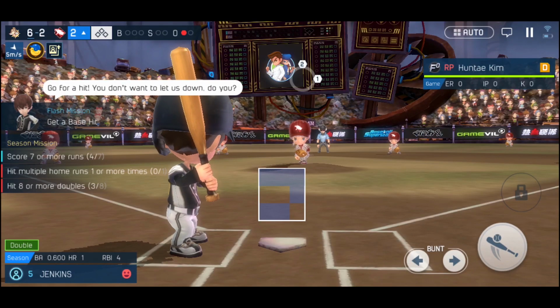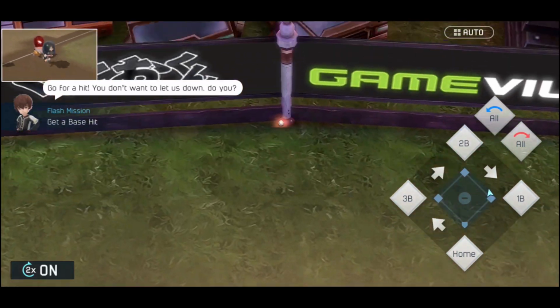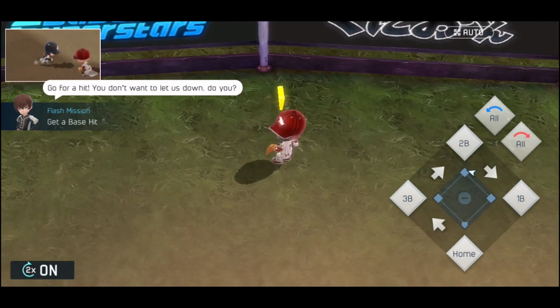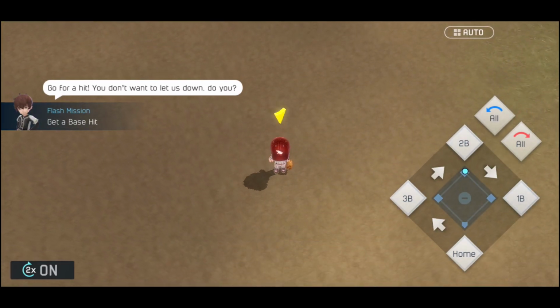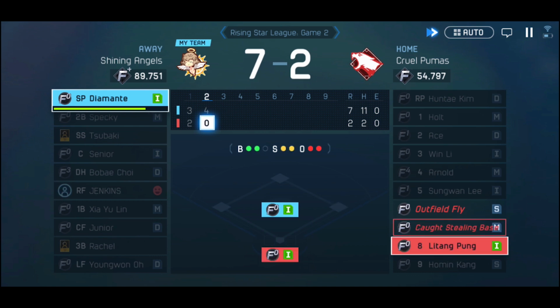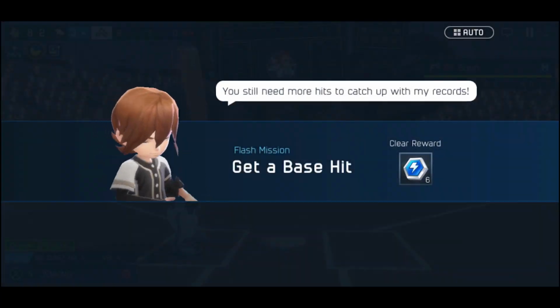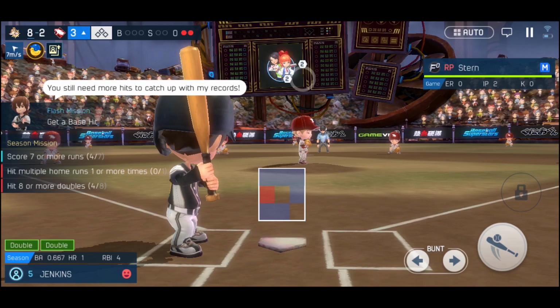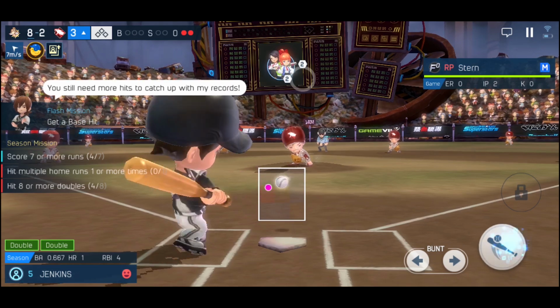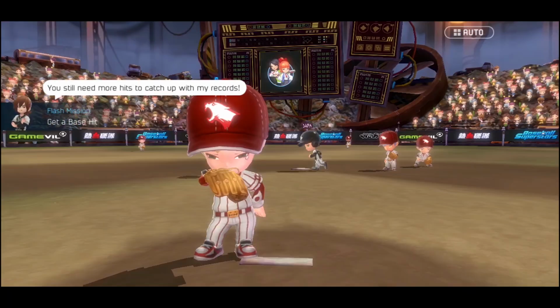So base hit, I always just try to, when these are on the table, I like to knock them out if I can. All right, we got another double, so that's good. We're already making really good progress on knocking out that hard mission for 8 doubles. Okay, I hate moments like this where you don't really have a chance for an RBI. The only thing you can really do is just get on base. There's a home run, so that's good.